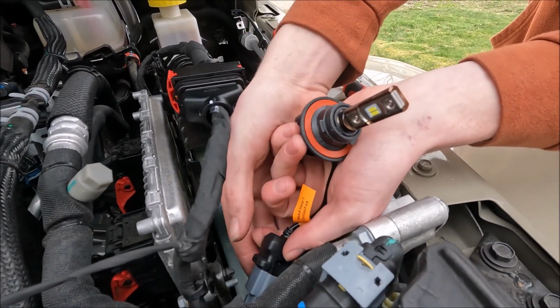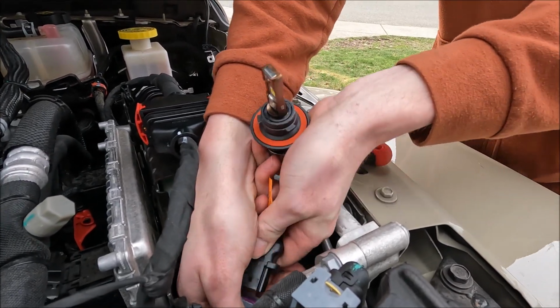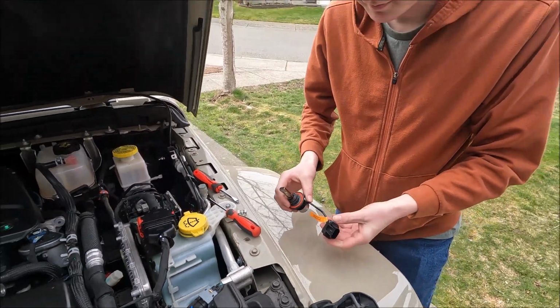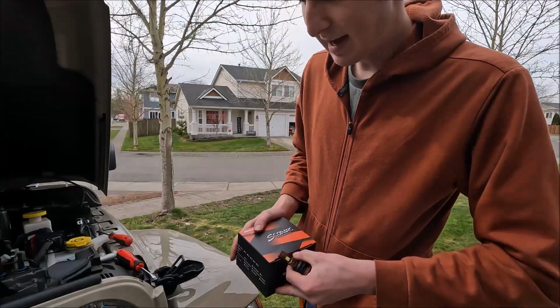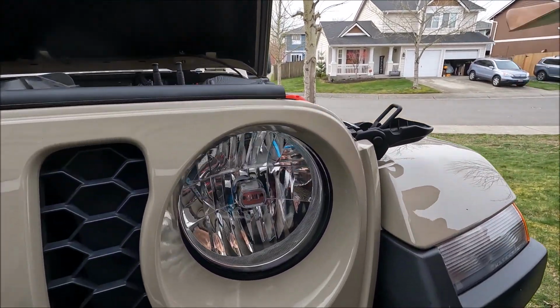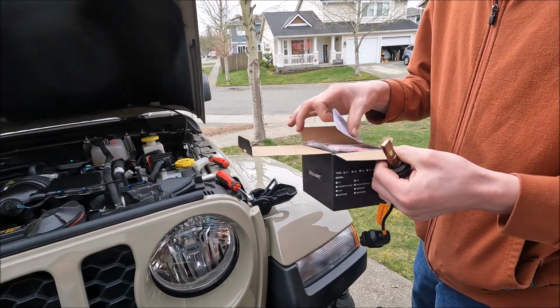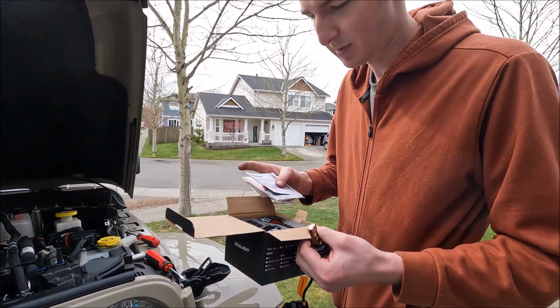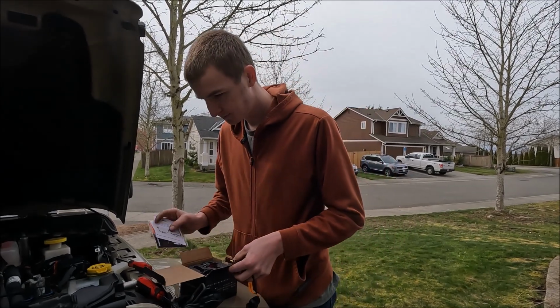Like I said, 3 years, you don't get that out of a regular headlight bulb, so I'm not really upset with the LED. I mean, but it's done. So we're gonna go grab the new ones and we'll drop that one in. If you have these halogen headlights, I would definitely upgrade to the LED bulbs. It doesn't cost that much. Makes a big difference.